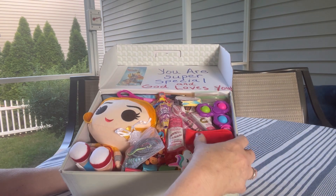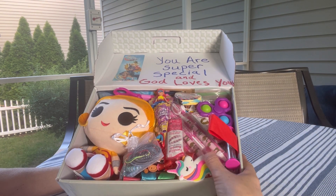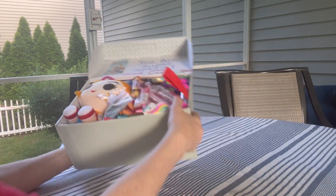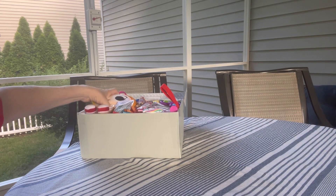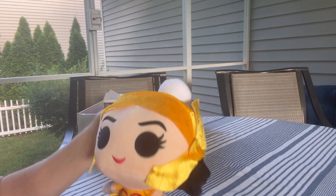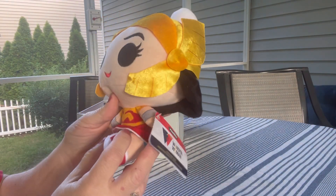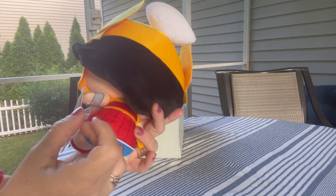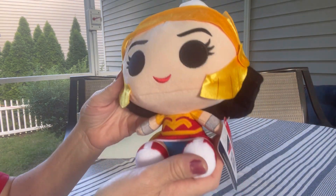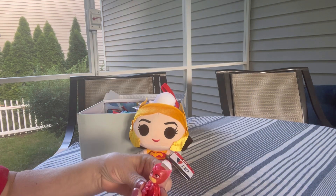So that's how I decorated the lid. Inside right on top she'll see this. When I repack I'm going to organize a little better — I had to start the video over and just kind of tossed everything back in the box haphazardly. This is her plush, a Funko plushie — a Wonder Woman plushie. I think she'll love this. It's perfect size for the box, soft and super cute.